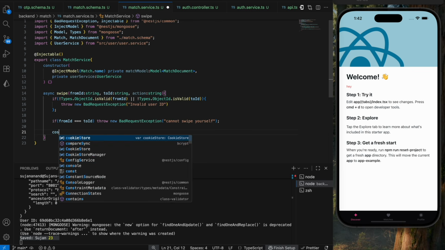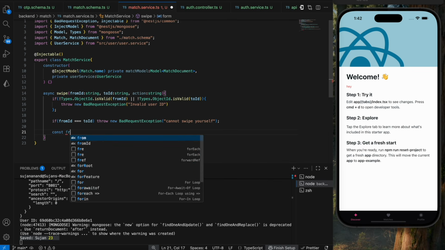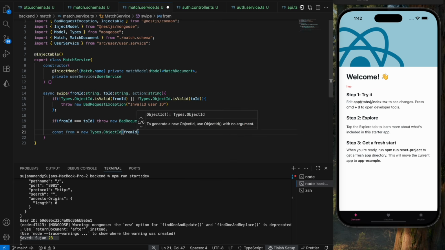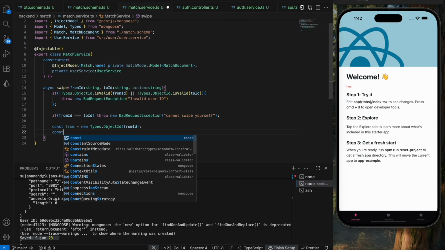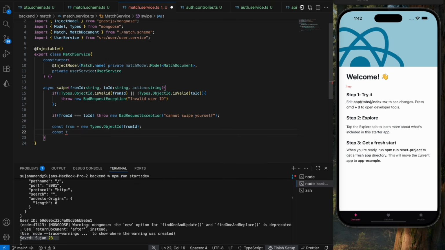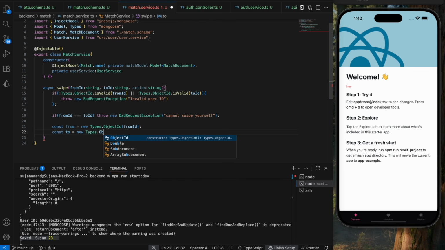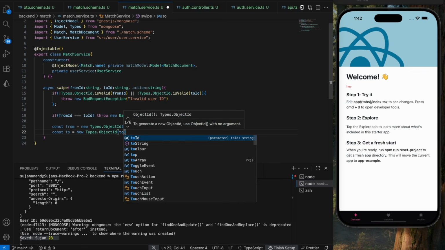Okay, and here I'm going to say const from is going to be equal to new Types.ObjectId of fromId. Const to is again going to be similar, that is new Types.ObjectId of toId.